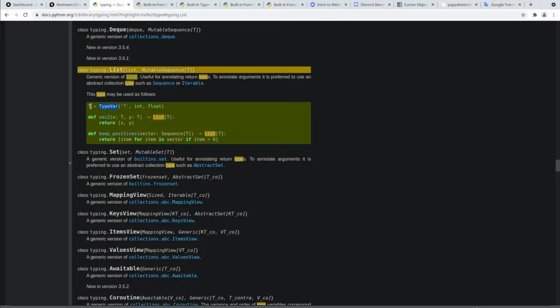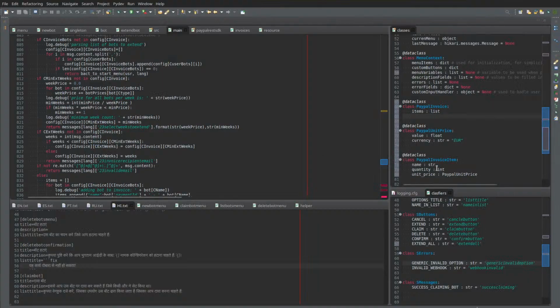And this is how I declare the class. Well, not really a class, but some internal Python magic from the looks of it. Okay, so if I do this, list of type, well, invoice item.